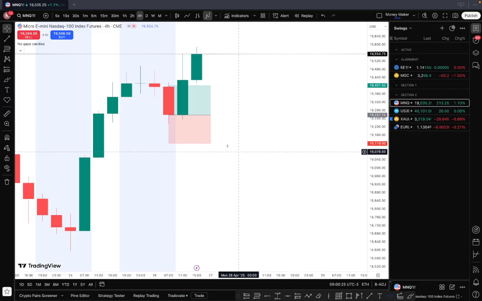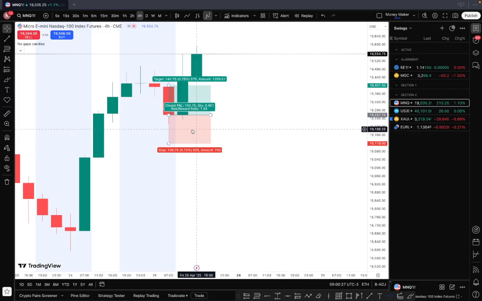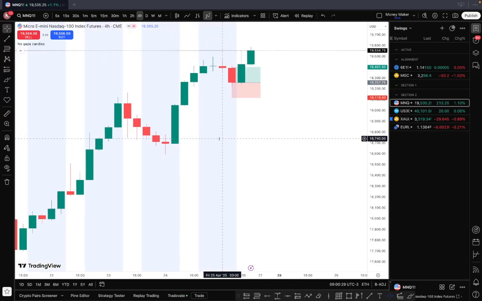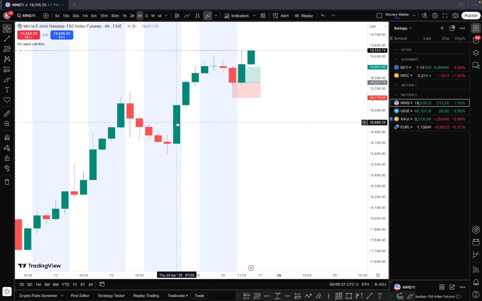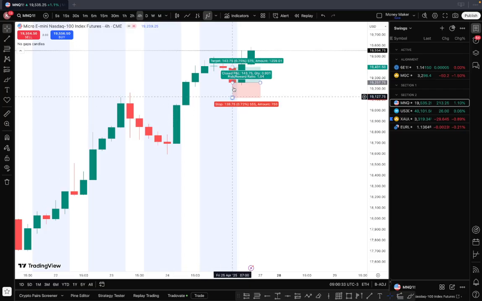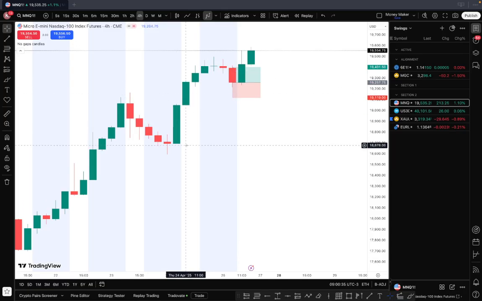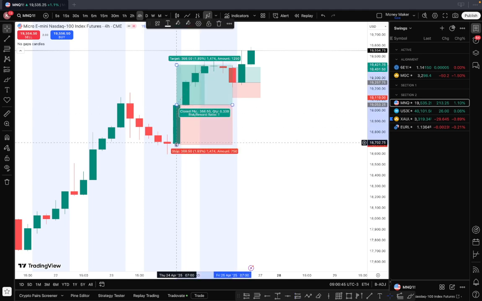This is the trade I took on Friday, and it played out really well. So we can go back and see what happened the previous days. Watch this candle, the 7th candle. This candle formed, and this is the 7th candle. The same thing: after this candle forms, because I am already bullish, I am going to do the same thing.